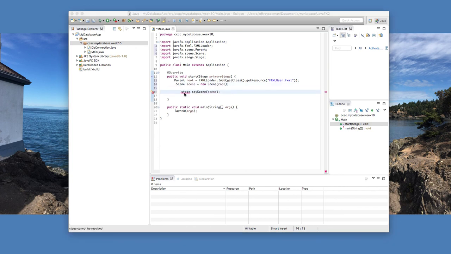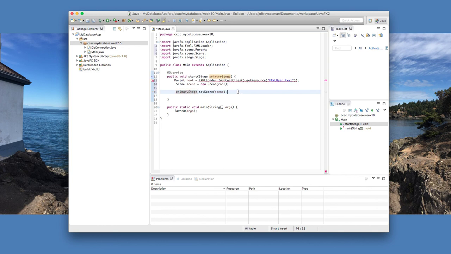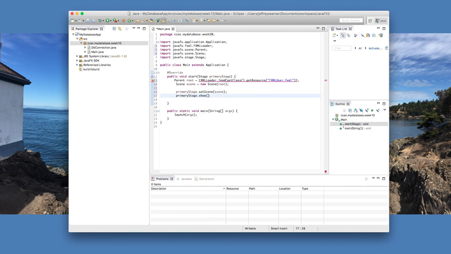All right, so I'm losing my mind. Mine's called primaryStage. So I want to do primaryStage.setScene. No big deal about that up there. And then we'll do primaryStage.show. All right, cool.